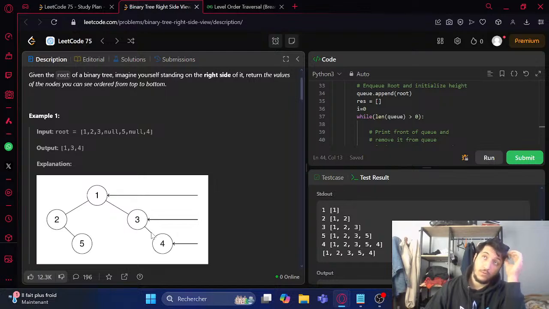So if there is a left at level 2, if it has, I'm gonna print if it has right and left children. If there is no right, then I'm gonna print the left.